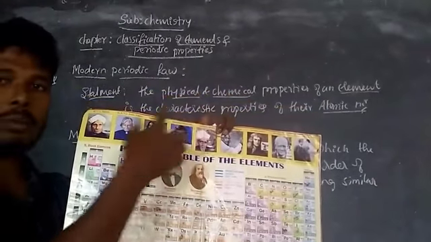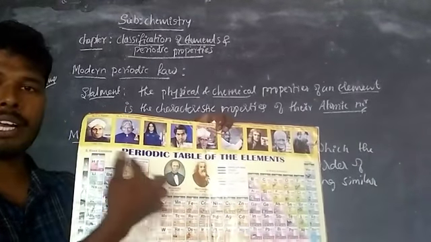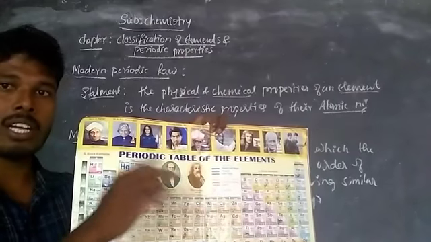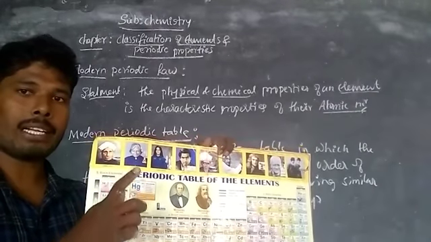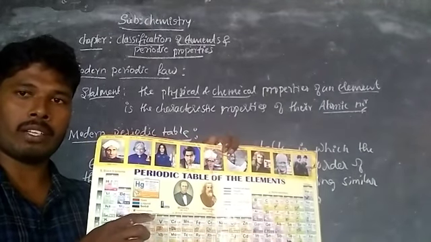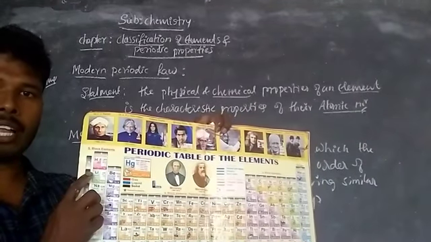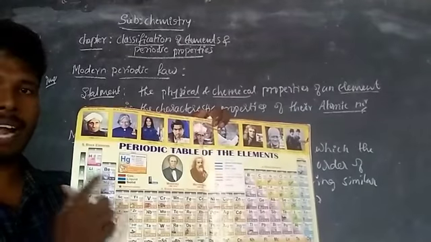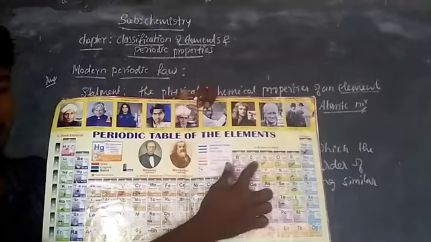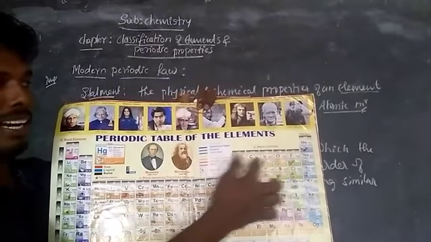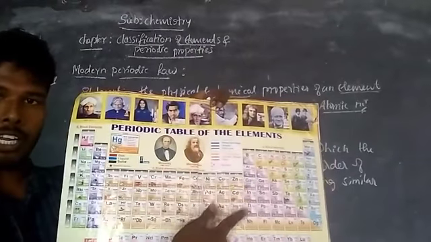By adding one electron, the charge of an atom increases by 1, hence the neutrality of the atom is satisfied. That is what we studied in the previous chapter, structure of an atom: the atom should obey neutrality. Then boron, 5, carbon, nitrogen, oxygen, fluorine, neon. Like that, we arrange all the elements in increasing order of their atomic number.